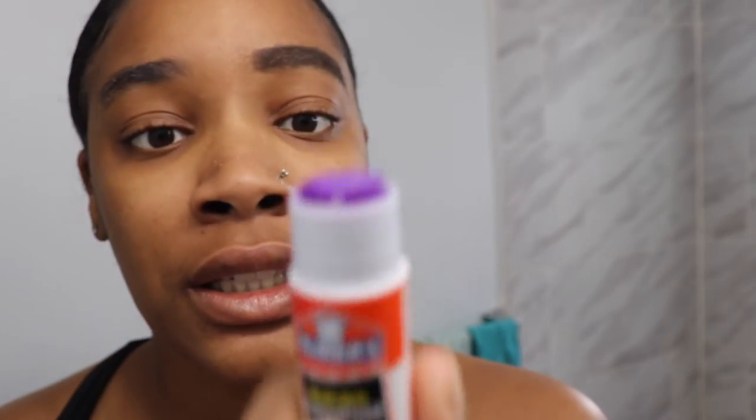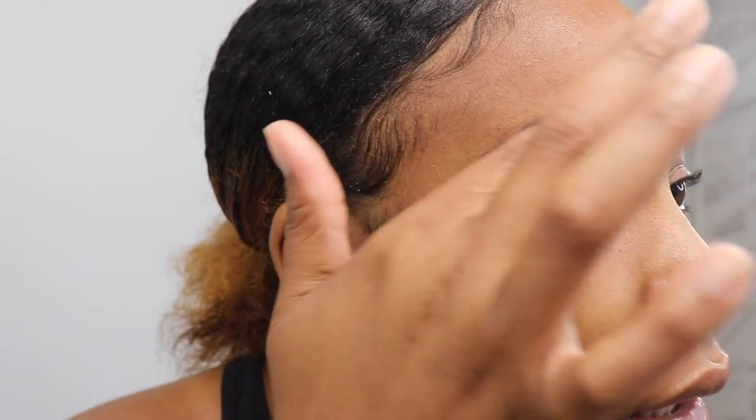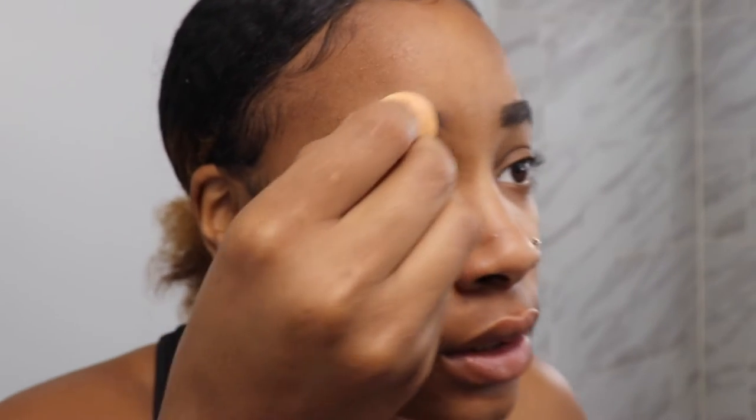So I already filled in this eyebrow. Now this eyebrow, I'm just gonna take some glue. This is a regular Elmer's glue stick, and I'm just laying down the hairs on my eyebrow. And then I'm gonna take some powder and put it on this eyebrow because we're turning this bad boy a different color.